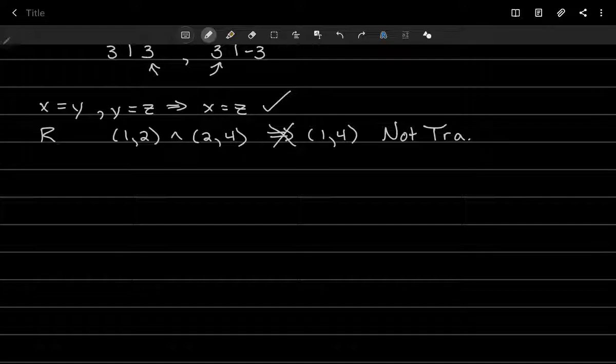All right, so that's reflexive, symmetric, and transitive. All these combine to give me something called an equivalence relation, but I'm going to go ahead and split this into 2 videos. In the next video, we're going to look at what we mean by equivalence relation. We're going to look at some more intricate relations and do some formal proofs on all this material.